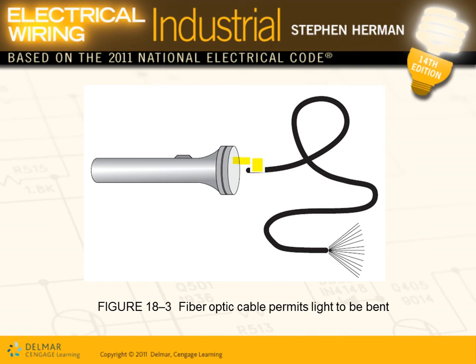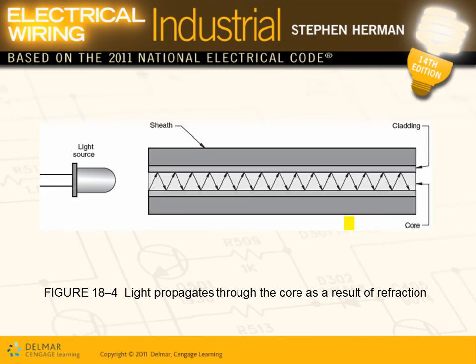You put in light coming out of any source of light. It doesn't have to be electrical light, any source of light. And it will channel this light all the way to the destination in the form of light. That's basically the concept. So any type of light, put it at one end, and at the other end it will transmit through that cable.